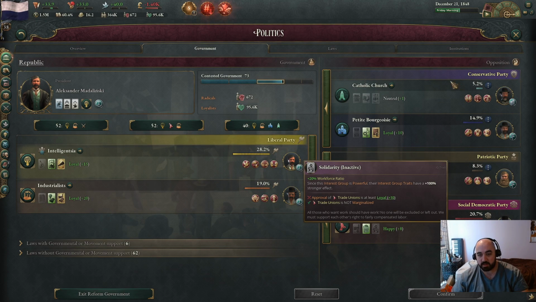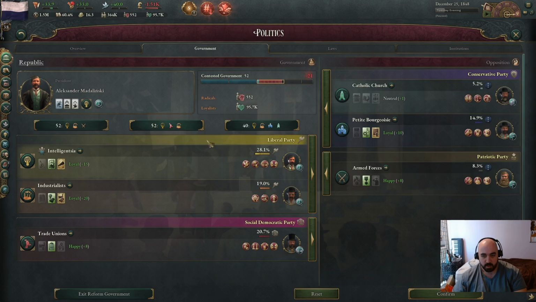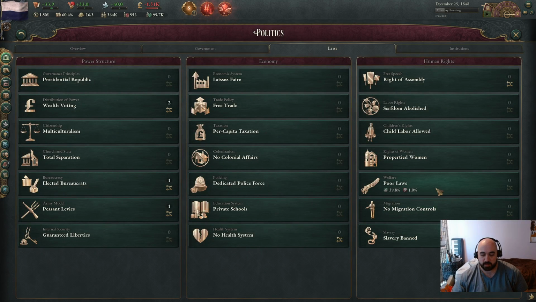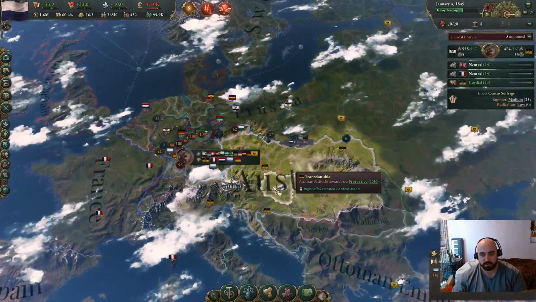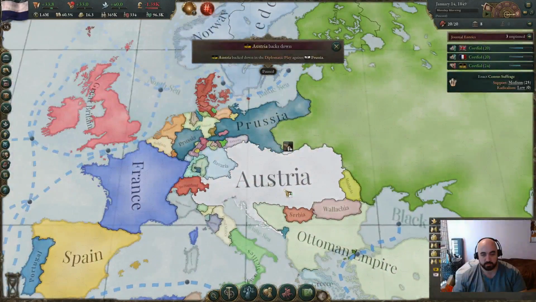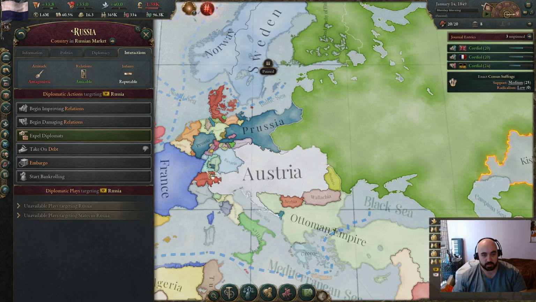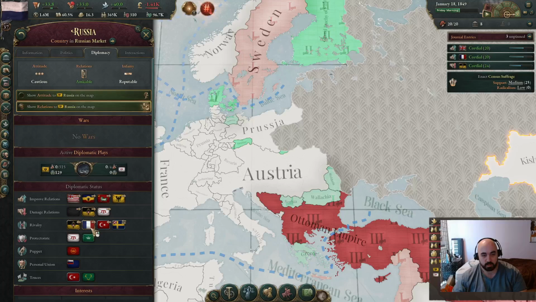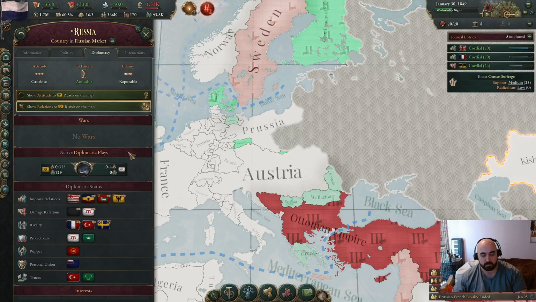unfortunately we don't have the trade union's second bonus. Actually, let's see if we can get that. So we did this and then tried to pass a law they like. We'd be able to do it. Huh. Do want to see how this war shakes out. I think that Austria backs down. But now Austria is allied with France, it looks like. But did you rival Austria? Yeah, you did. Perfect. And then you broke the rivalry. Damn it.